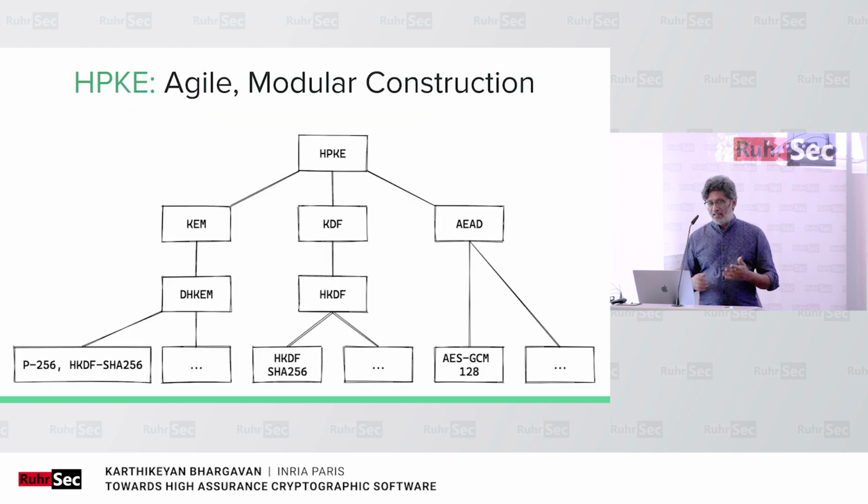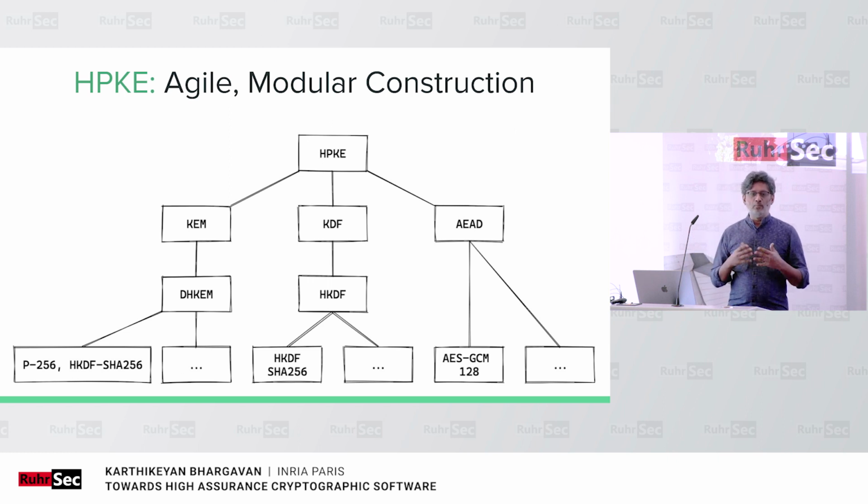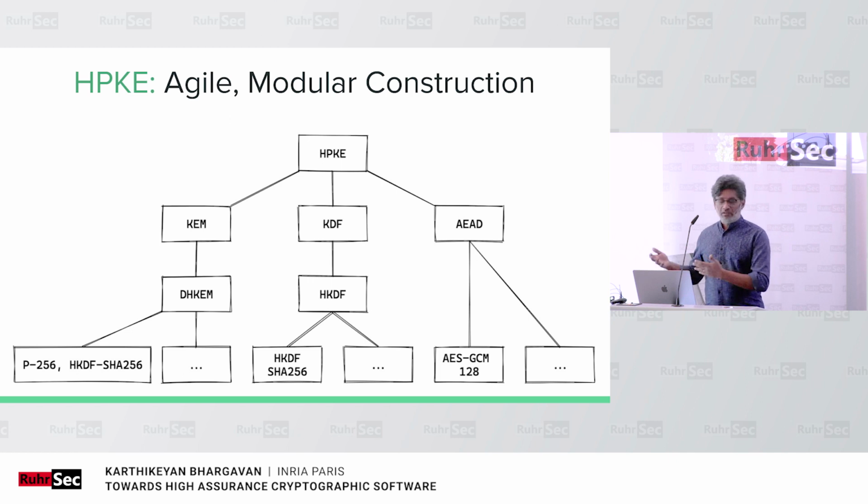And the idea behind HPKE was to actually define an agile and modular construction for hybrid public key encryption, where you take any KEM, any KDF, any AEAD, and you show how you can put them together in a way that is sort of modular, secure, and so on. And underneath it, you could implement the KEM in any way you want. So for example, right now, the main cipher suite uses the NIST P curve or X25519 for the KEM, and so on, or there are multiple AEADs. But tomorrow you can imagine extending this with a PQ KEM. That should be fairly straightforward.